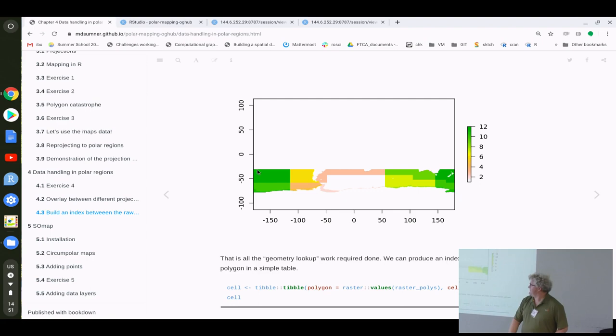So this is cell one up here in the top left, and it belongs to the dark green polygon, whatever it's called. And all these pixels in here belong to that polygon. And so I only have to pull out all the pixels in an SST data set, and I've got the right grouping of which polygon they belong to. And that absolutely transformed the way I thought about processing these big data sets. Because it's kind of like a little geometry trick at the beginning, but then it's going to apply to 10,000 layers of raster data, and I don't have to do this really computationally demanding work just to look up pixels.